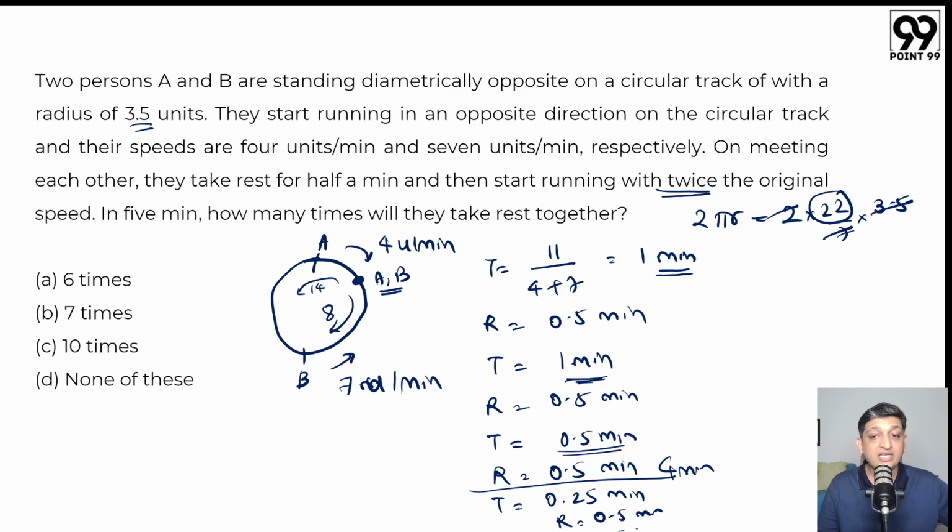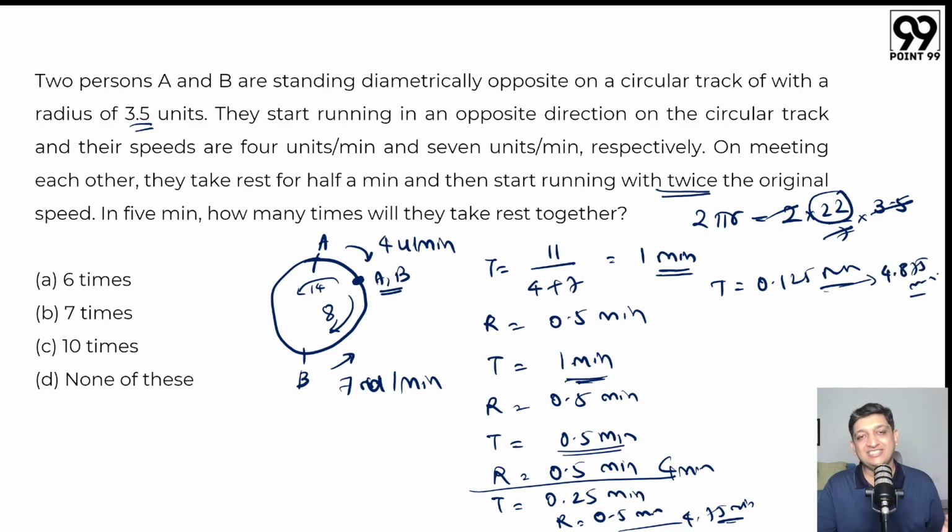So now we are done with 4.75 minutes. So 4 minutes and 45 seconds. 3/4 of a minute is done. Now the next travel time is going to happen for 0.125 minutes, because half of 0.25 is 0.125, which basically means that it would have been 4.875 minutes. So 4 minutes and some change, right? 4 minutes and 52.5 seconds, I believe.